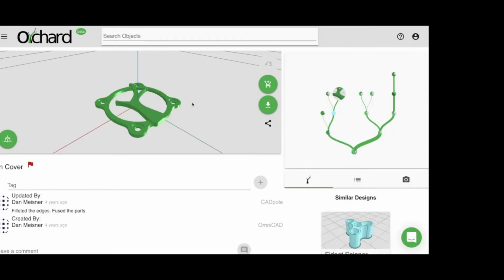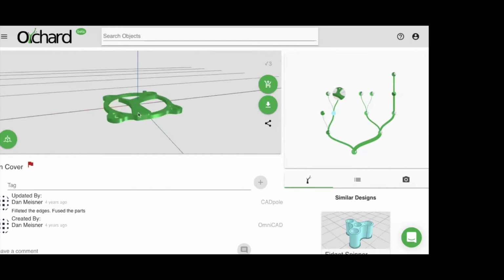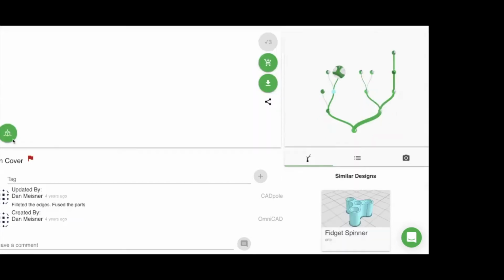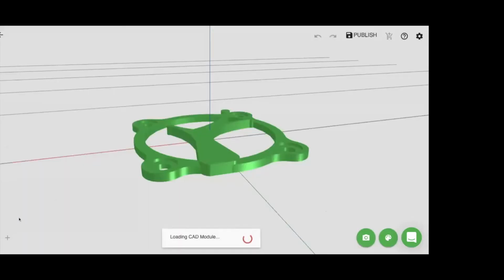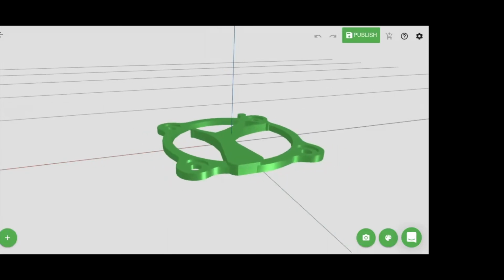And if you come in and you have an account and you're like, oh hey, this is cool, except I think it should be a little bit taller, you can press this button in the bottom left. That's the common icon to enable you to go into this CAD interface. It will load this interface for a second, and then you will be able to start 3D modeling. And so here we are. I'm going to zoom out a little bit.